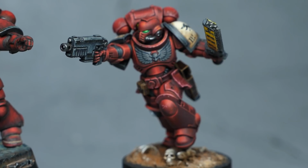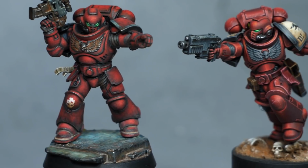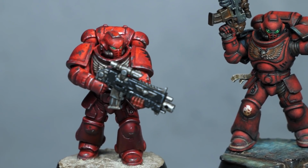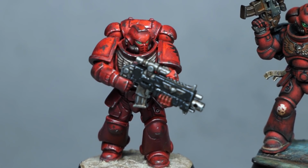I realized that I painted 3 blood angels during my time on YouTube, each of them with a different focus in mind, and because of that they all took a very different time frame to paint. And I thought it would be interesting to compare them and to see why one took longer than the other and how that makes them look really different.